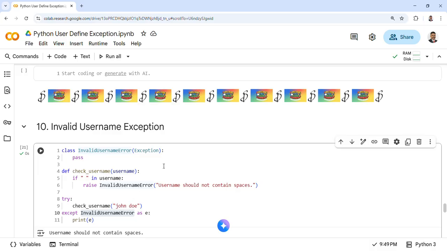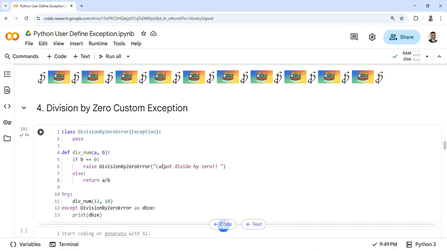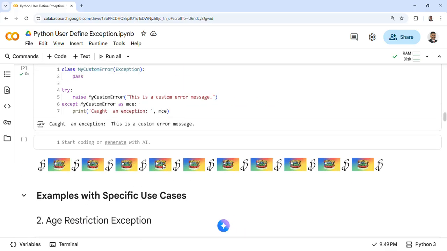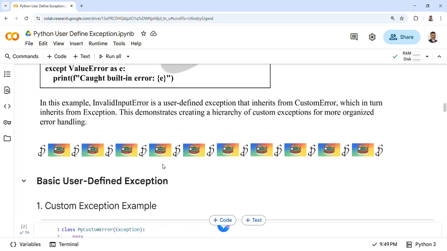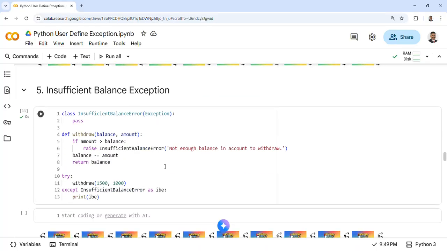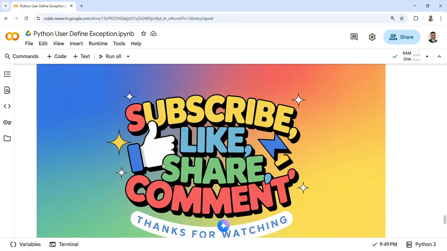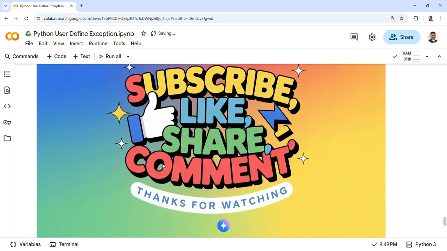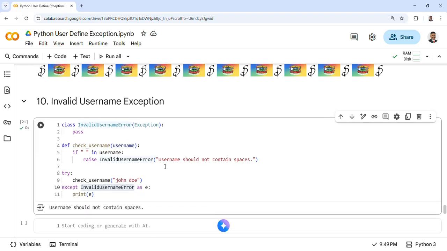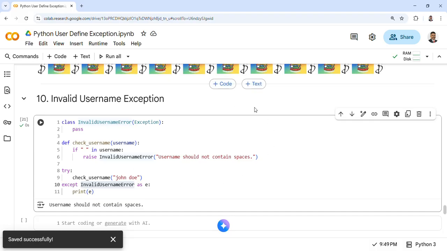So guys, in this way we have taken too much of examples to explain user defined exceptions in Python in a very proper way, with multiple examples and with all whatever possible things are there. So we have done very good job right here, but you have to practice on this, and I will keep coming with multiple different videos on this, and with new stuff with respect to that, especially with respect to Python, data science, generative AI, and much more. So I will keep giving new videos for that.